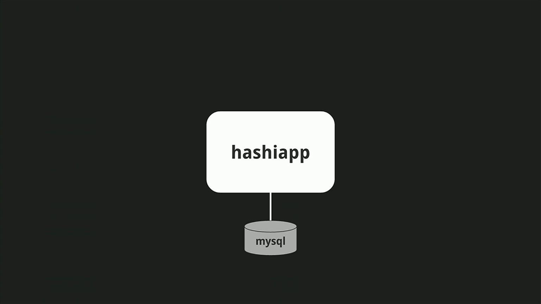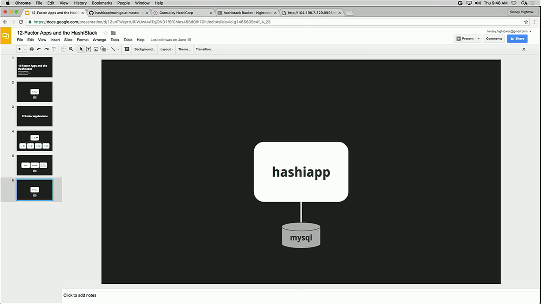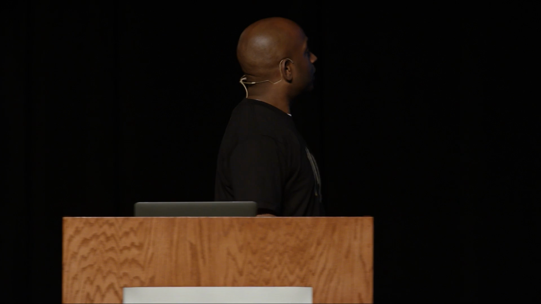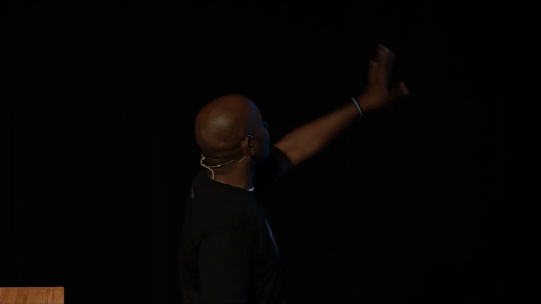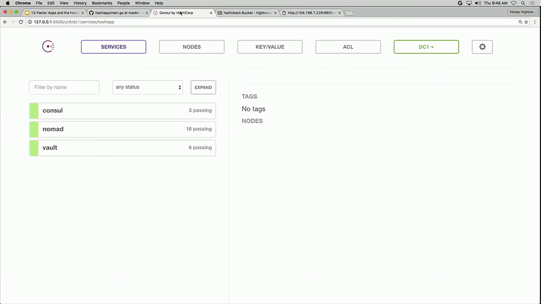All right? So now let's get on to deploying the application. So I'm going to show you my stack. Everything is reporting into Consul. So right now, don't try to hack it either, because this is being done over SSH tunnel, so you can't log in here and start turning things off. So put your laptops away. So here we have Consul, Nomad, and Vault. These things are all up. They're all passing their checks. So this is the basis and foundation for my platform.